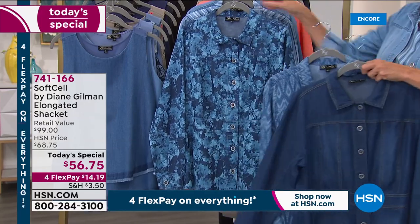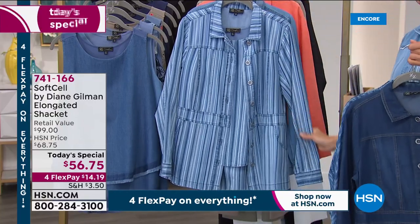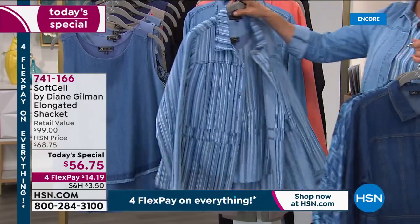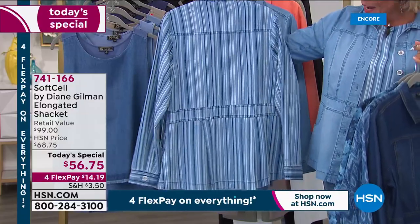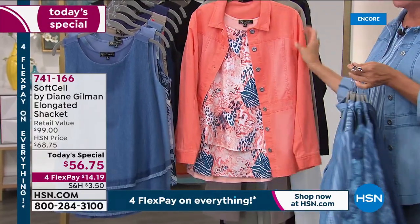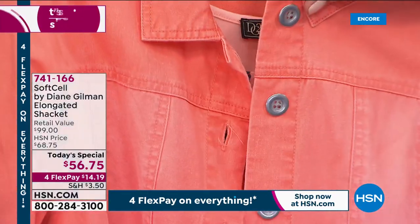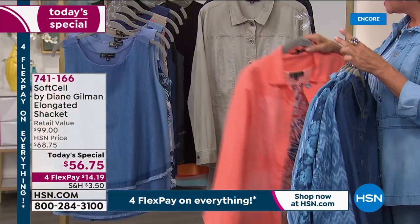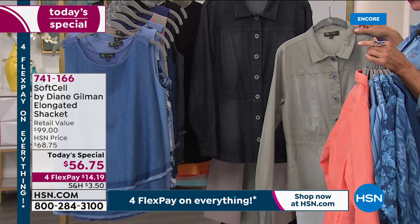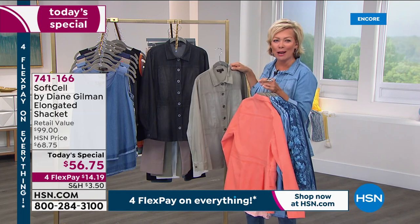That has got to be a feat to do print on this incredible fabric that is so good back to Mother Nature. The vertical striping is very slimming. Take a look at the back — just the subtlety of the banding and the seams on that beautiful striping and chambray. Solid chambray. Most limited in the coral today — that is such a great pick-me-up color. Then we've got sage, which is one of my favorites. And then the black — not your classic ink black, but a more interesting black with more personality.